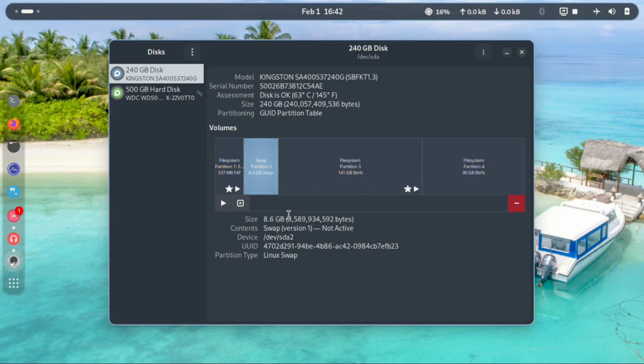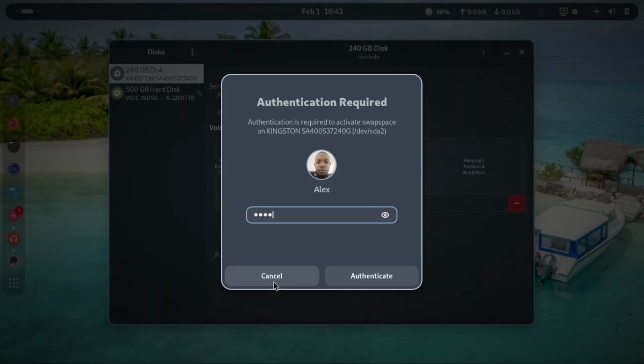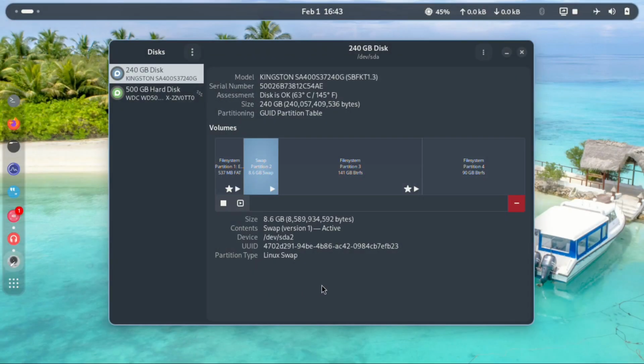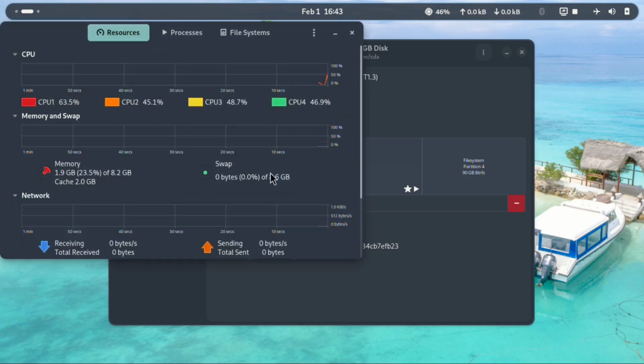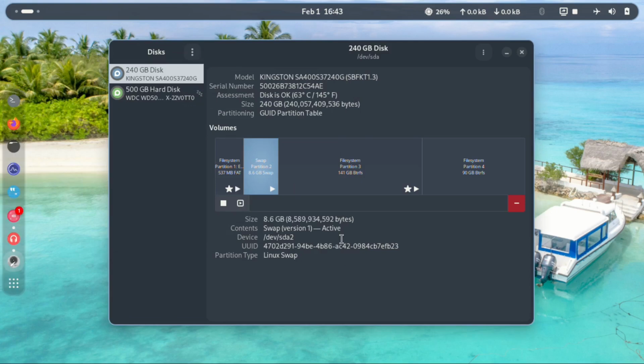So my swap partition has been created, but as you can see it says here it's not active. Next we need to test whether it can be mounted to your system, and to do that just click over here to mount, and just like that you can see it has been mounted. To confirm that, just open your system monitor and check that the swap is mounted. Right now it's in use, but every time you boot it will not be mounted automatically, so we need to set it up so that it will be mounted immediately upon booting.